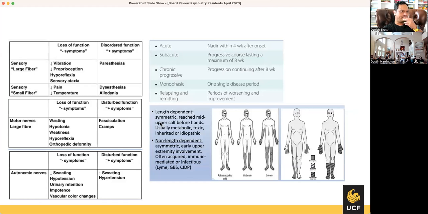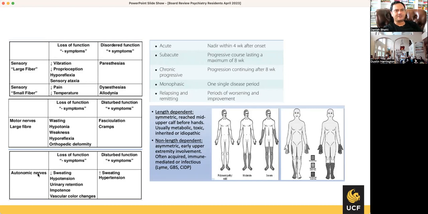In terms of neuropathy itself, there's a difference between sensory and motor, large and small fiber. So I highlighted some of those things for this table. If large sensory fibers are involved, you have problems with vibration and proprioception. With the small sensory fibers, the problem is more with temperature and pain, so the anterolateral spinothalamic tract. If motor nerve fibers are involved, then you see wasting. Muscles require continuous nerve input. If they lose that nerve input, then they start becoming wasted. There will be hypotonia and there will be loss of reflexes.